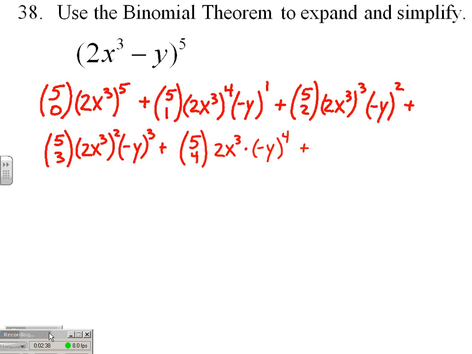Until I wrap up with C5, 5. Don't need any 2x to the 3rds here, but I need all of my possible negative y's. So there's our expansion. No one hard thing, just a lot of easy things. So a lot of opportunities for little calculation mistakes here. But we're going to be careful.